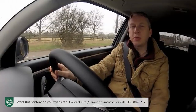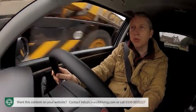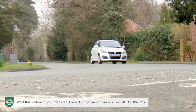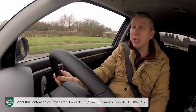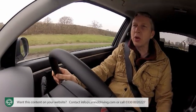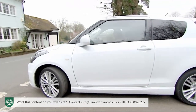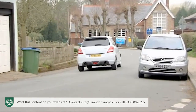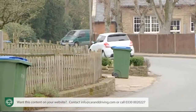Despite its modest power output, the old Swift Sport was saddled with an insurance group rating of a rather high group 23, which combined with its relatively high emissions put a cap firmly on its residual values. This one does much better, rated at group 19 on the 1-to-50 grouping scale. You also get a three-year, 60,000-mile warranty, a 12-year anti-perforation warranty, a year of Suzuki UK and European-wide roadside assistance, and service intervals every 9,000 miles.